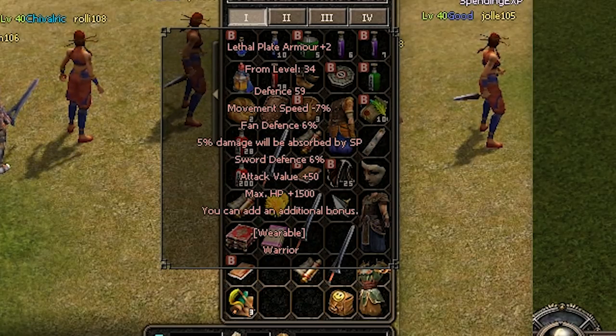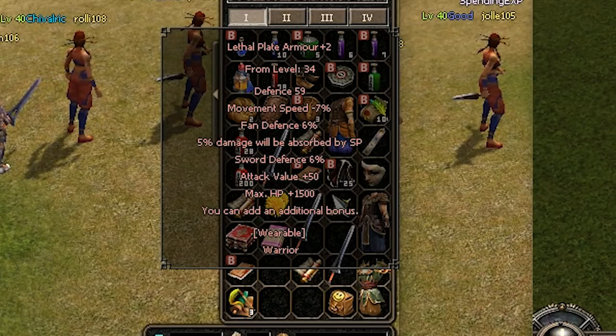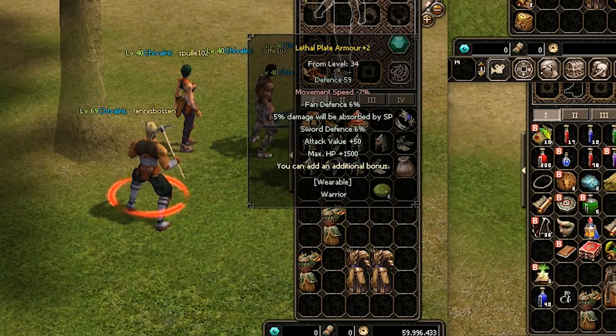50 attack value. Nice. Okay, I can't really switch on this. I can't switch on something with 50 attack value and 1.5k HP. I'm gonna sell this for a lot of money. Okay, I think we're done with the armors for now.